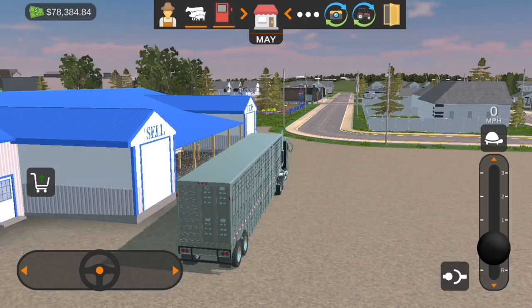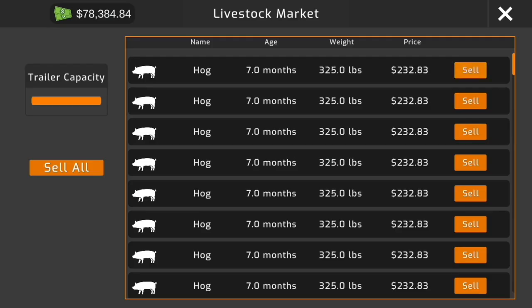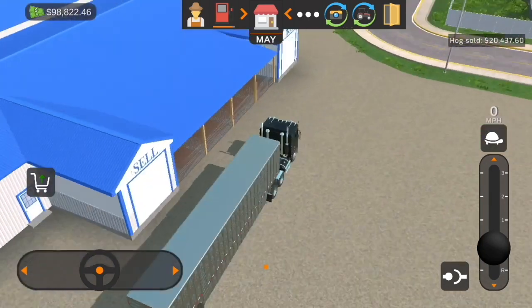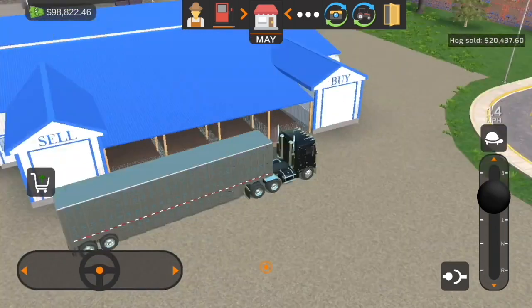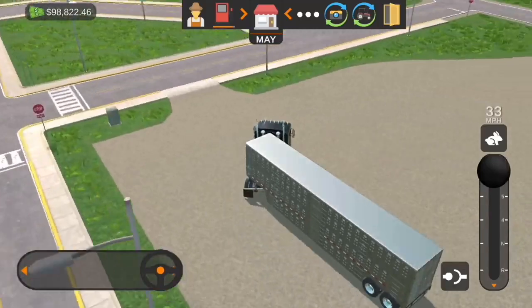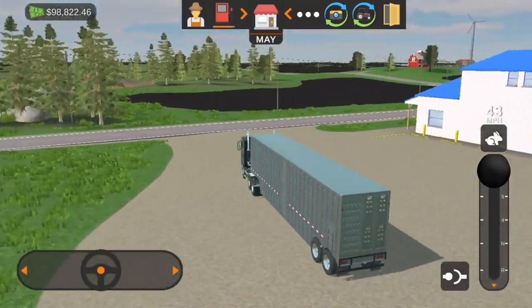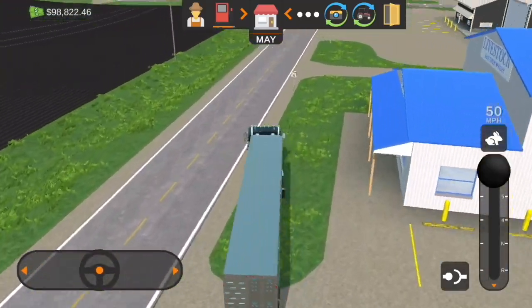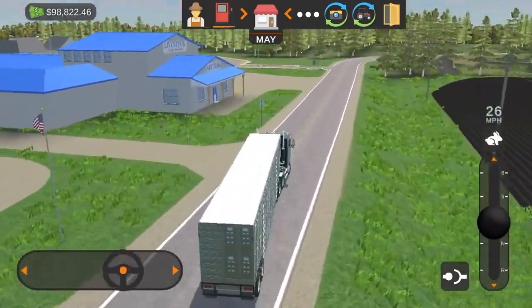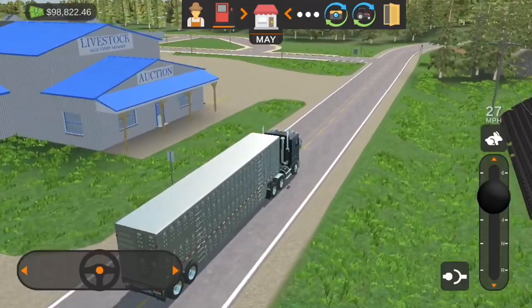You ever just play the game, going back and forth to see if you can find a really good high price to sell your animals at? There we go. We got our hogs sold for a pretty darn good price there. $20K in the bank account. Now, we're going to head back over to the farm and go pick up a lot more loads of hogs, after I realized that I did not get a load of new little baby ones. So we're going to go back and do that first.